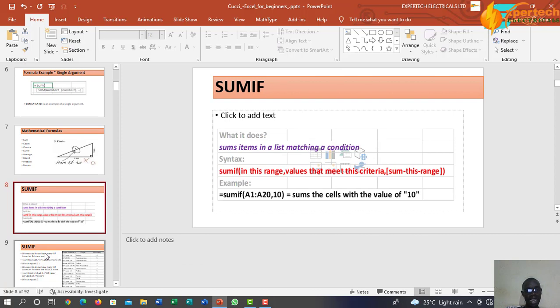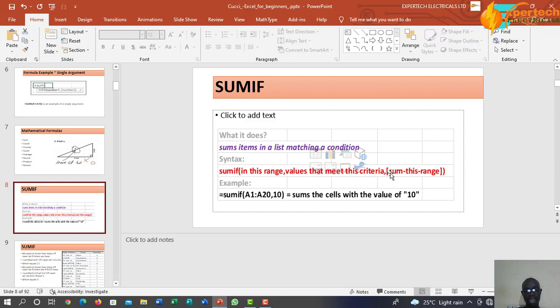Now this is giving a condition. What it does is it sums items in a list matching a condition. For example, we can have sum if in this range, then the value that meets this criteria.